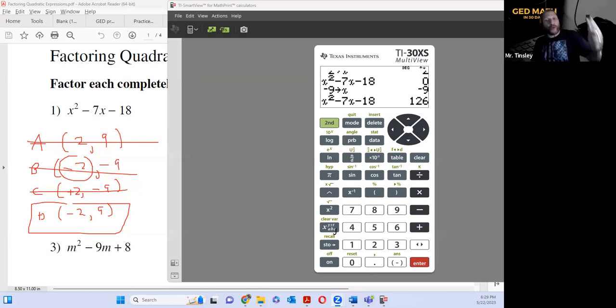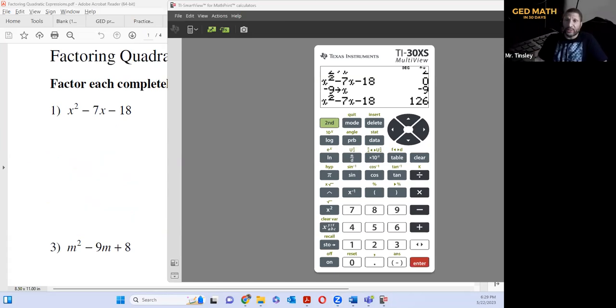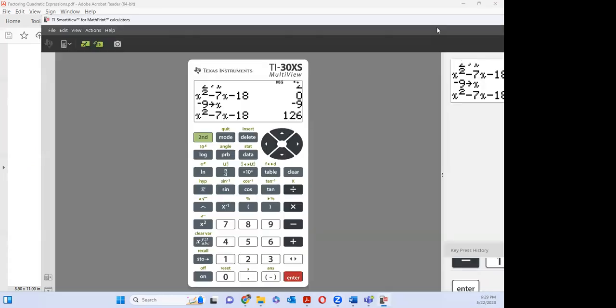And this is why practice takes purpose. And this is why I said you just need to spend an hour a day. So whatever you're working on, you work on it till you got it. You don't move on until you got it. Once you got 75, 80, then you should be moving on. But let me clear the screen and let me maximize this calculator.